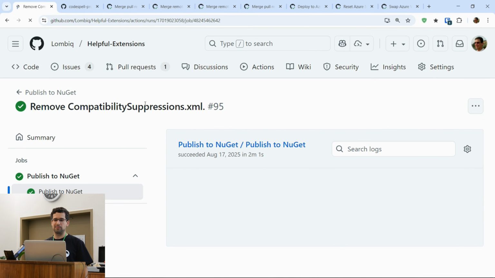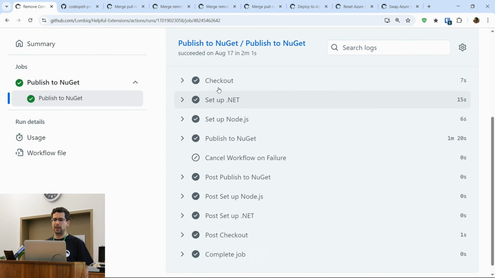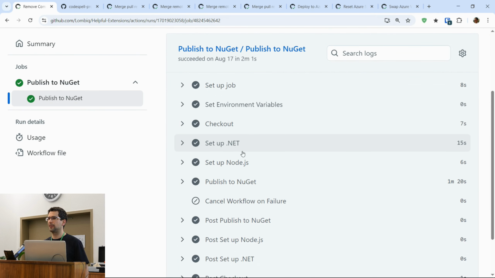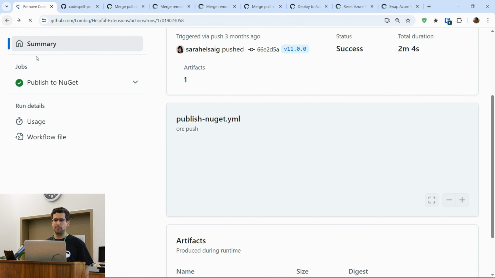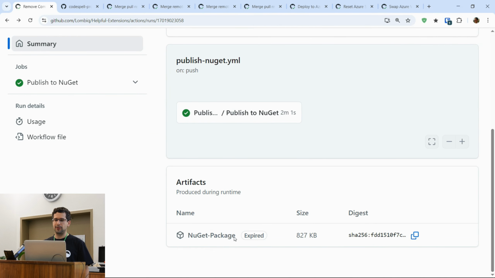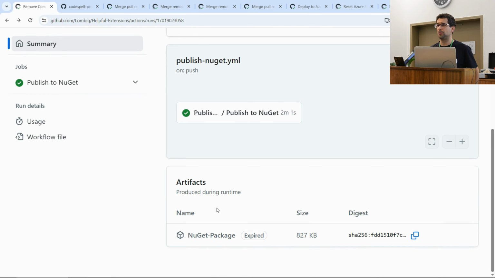Within the workflow, there's not much interesting actually. Again, it checks out the code. Again, there's .NET and Node.js set up. But this time, not just a build, but published to NuGet and some cleanup. But if you go back to the summary of the workflow run, there's one additional thing, an artifact. Now, an artifact in GitHub Actions terms is pretty much a file that your workflow can produce, and then you can download from the workflow summary. We figured that it's useful to have the NuGet package downloadable here as well, in case you want to check it for issues or archive it differently or something like that.